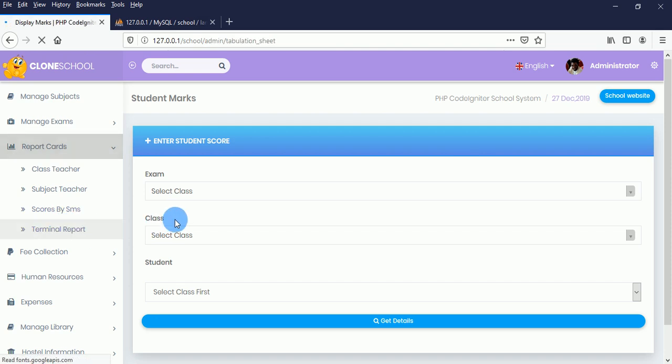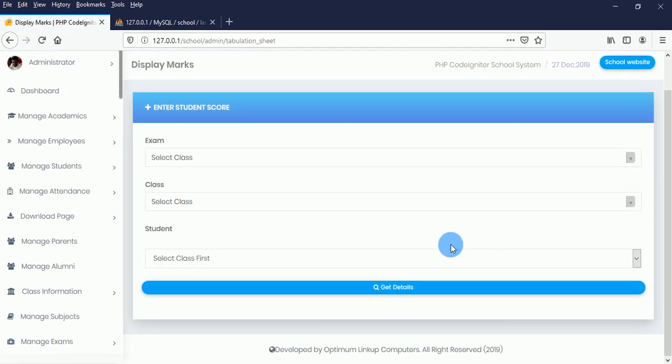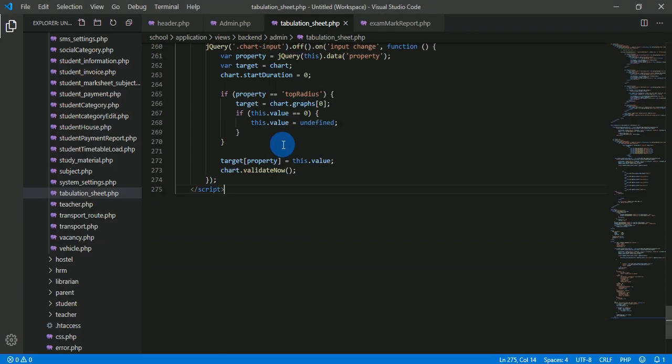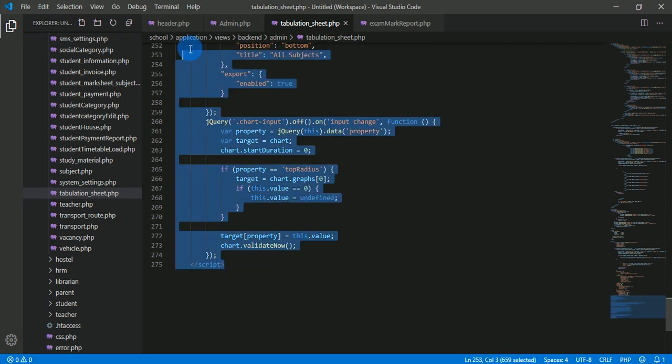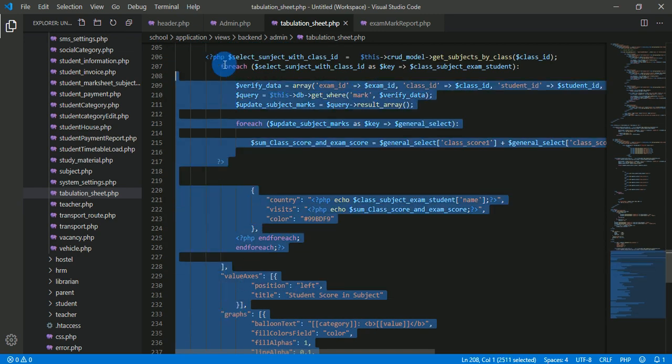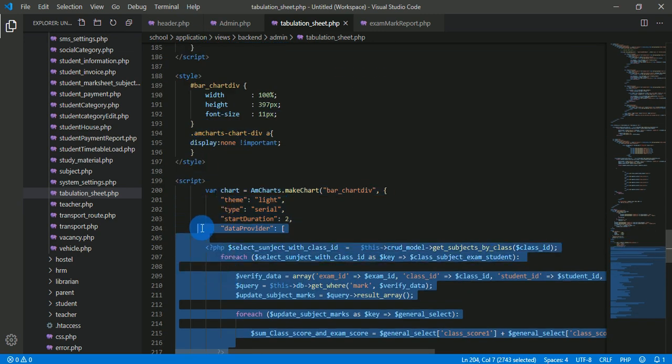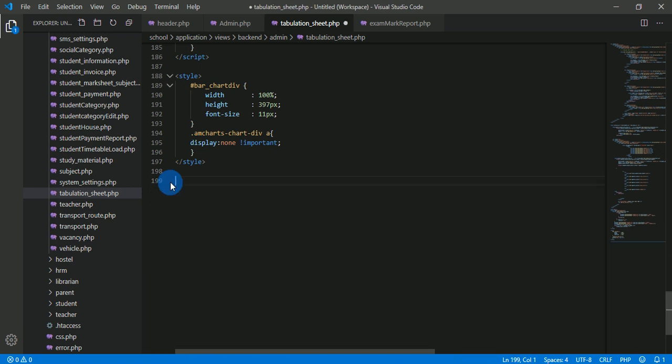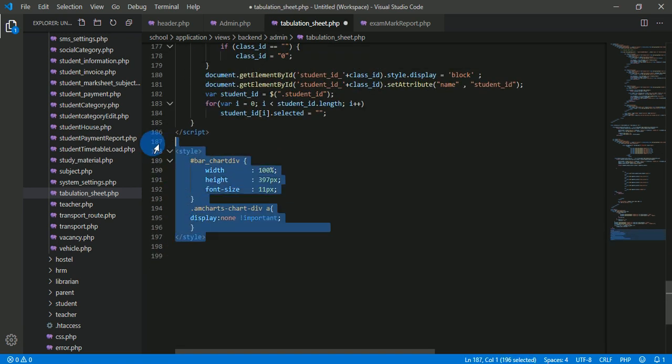Let's go back to the terminal report, click on it. So we should see this, right? We need to change some things here, and let's go back to that page. You know what, this JavaScript, we want to get rid of this JavaScript. Get rid of this style.